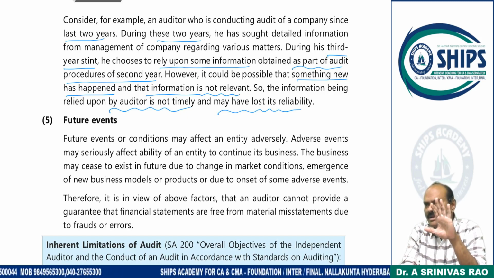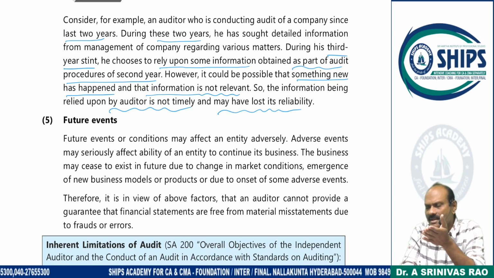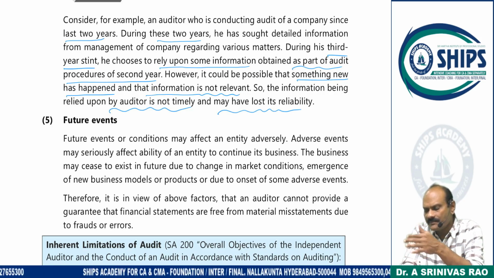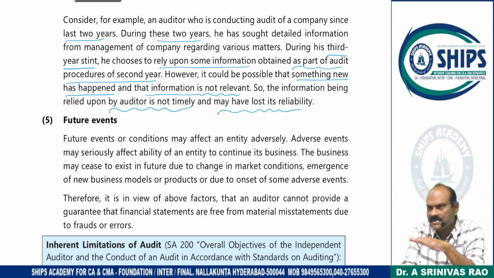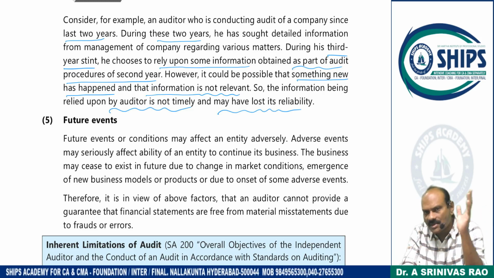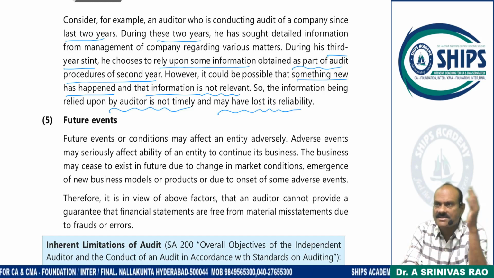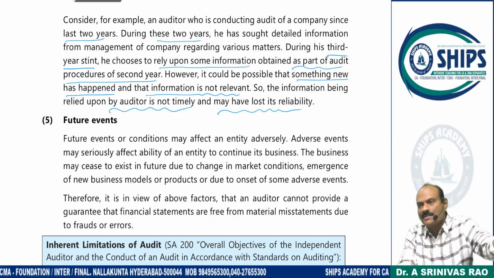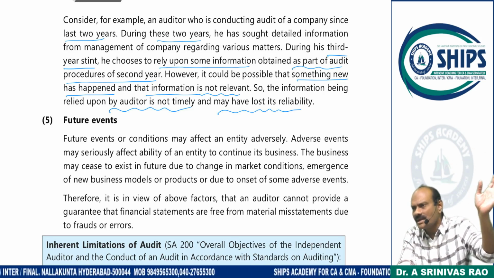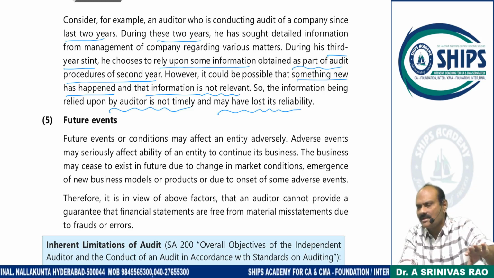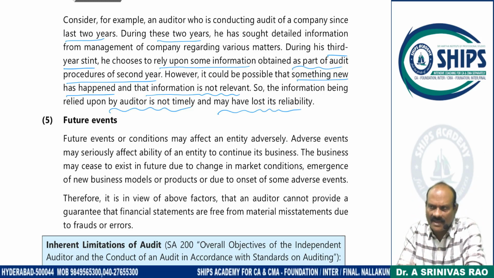Nothing but, you are auditor for 5 years, as an individual 1 term, as a firm 2 terms. First year audit and 2nd year audit are completed, and the 3rd year audit you are doing. Some information is there which pertains to the past; it had not happened earlier, only in the current year it was taken. I would have to go back to the past and verify that data, but the expenses are very heavy because I have to travel from one place to another. Better to ignore that. Anyhow it was not examined earlier, and the current year management is certifying, so rely on the information given by management.